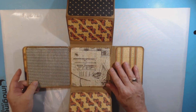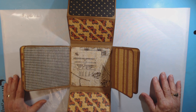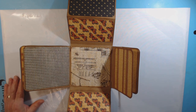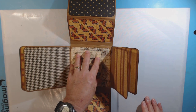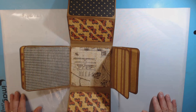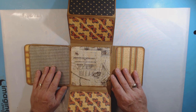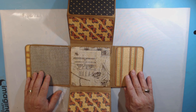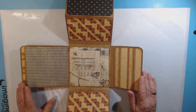And it is going to take you some time just to do this part of it. And it's going to take some time to do the embellishing. And that's why I did not do a process video for this showing you how I attached all these papers and cut them. I think we all know how to cut papers to fit something like this. It might be better to put your papers on this before you assemble the album. But because I want to show you how to assemble the album, I didn't bother to do that. It's not that difficult to do it once the box is assembled. It's up to you what your preferences are.